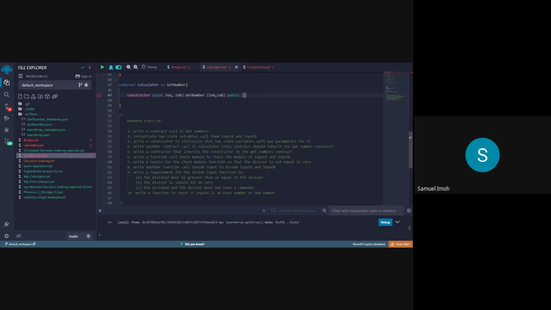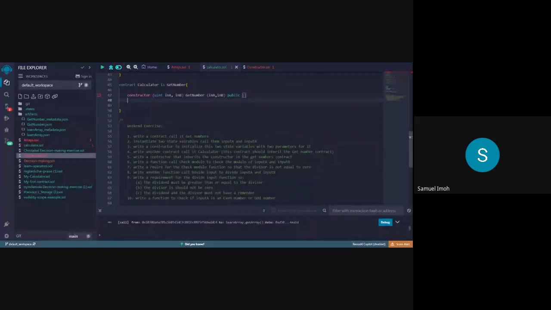Write a function to check the modulo of input A and input B. So how do we go about that? Let's write a function to check this.